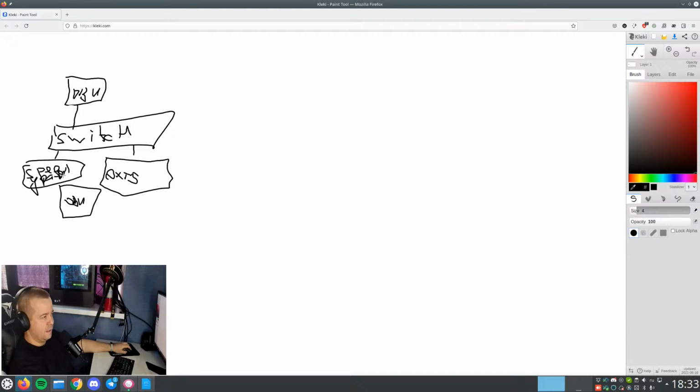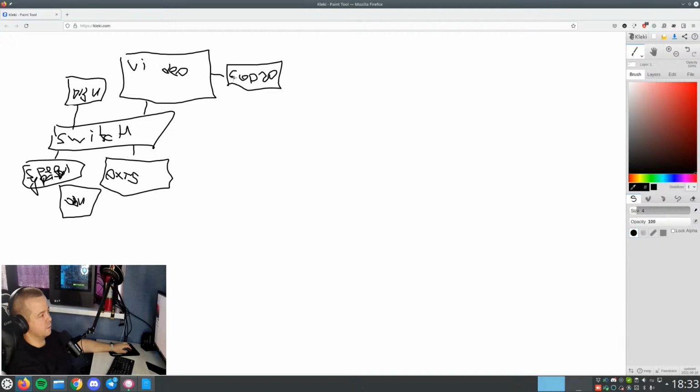Yeah. And also we have video transcoder with GoPro connected. We will talk about it later, about this use case of using V2X.